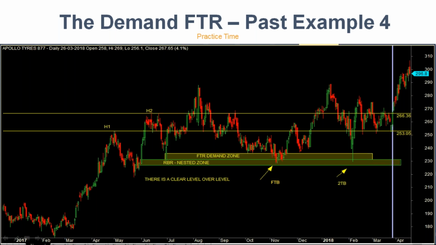You can directly wait at the RBR zone because it is in par with the FTR zone, or else take the whole thing as an FTR and directly take a big trade here. You enter here, you combine both of them, and this would be your stop loss. In spite of that, you will get your 1:3 risk reward. Anything is fair, anything is possible. At the end of the day, what really matters in trading? What matters is your position sizing, risk, and money management.